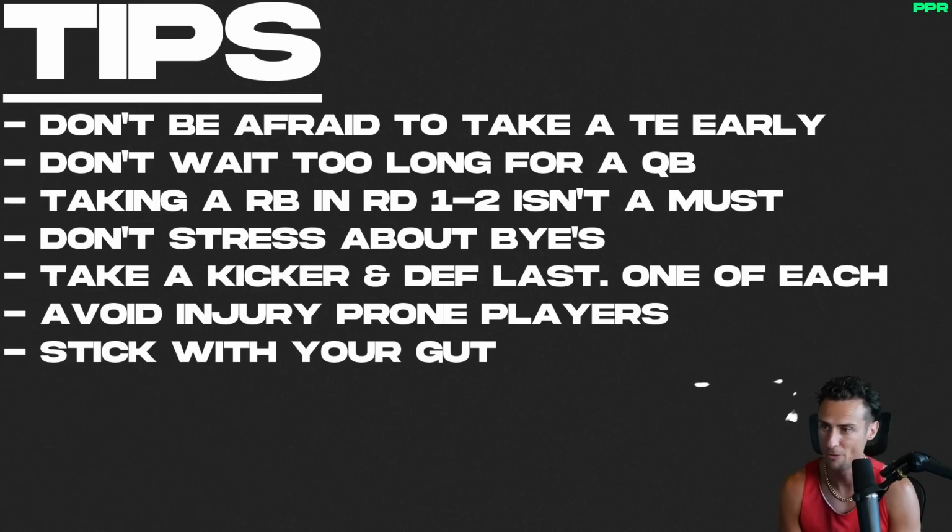Every single year I've taken a kicker and defense with the last 2 picks. I end up playing defense by week anyways. A big reason is you can't really predict too well who will be the turnover creating defenses. A lot of it is luck. So I end up taking the defense I want for week 1. I kind of play it by week 1, and so I usually pick that last or second to last, and make sure you're only taking one of each of those things.